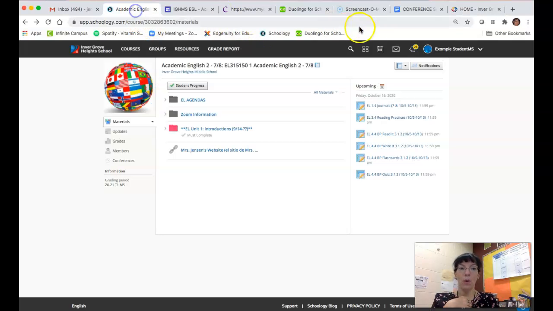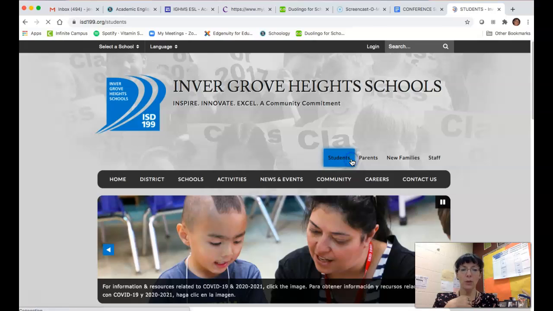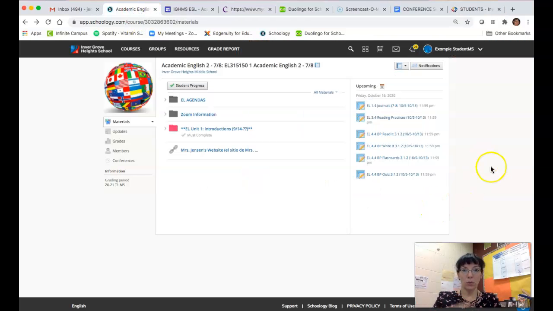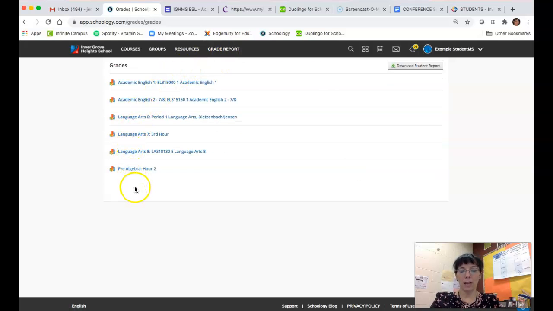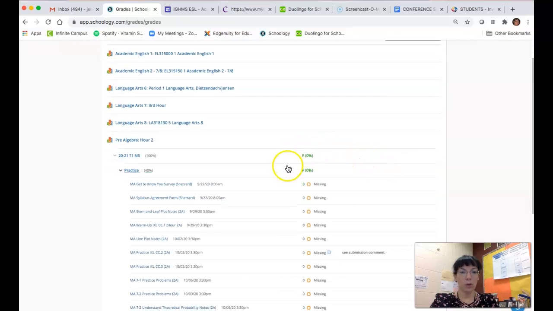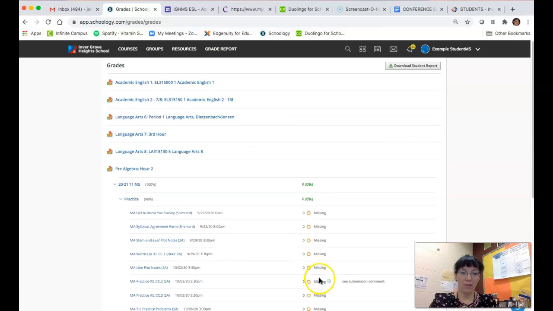Once you are logged in, you're going to click on the Schoology app. I want you to note that you're logged in and it's your name at the top, or your child's name, and then go to Grade Report. From there, you'll see all your child's classes, and if you press on each individual one, this one's a good example, it'll show you your child's current grade and any missing work that they have that is causing whatever grade they're getting.